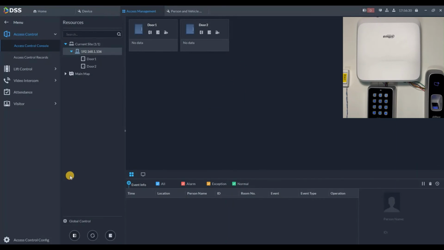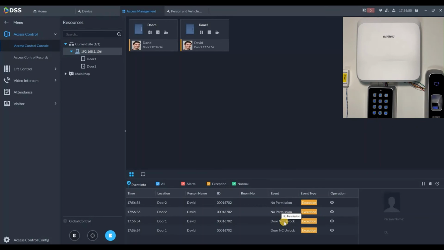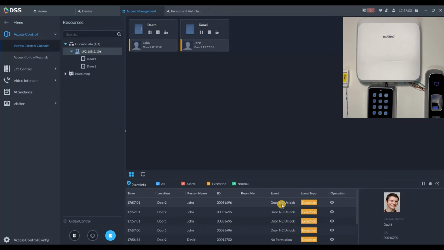For example, when you have a case of fire or some other emergency, you can set all doors to be open so people can escape. They don't need to scan their cards. You can restore this configuration and, for example, set all doors to be closed. So when you have a situation where you want all your people to be inside of the building, they cannot go outside. It shows that they have closed the door and they cannot go outside.